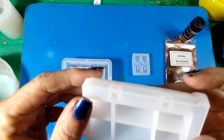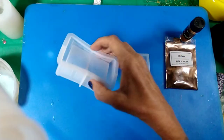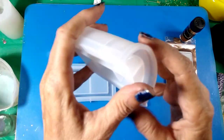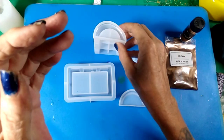I may dry brush some texture onto it because it feels like there's a little bit of texture, especially on here. It looks kind of like wood. So we may dry brush a little bit of black onto there to make it look a little more like a pirate's chest.